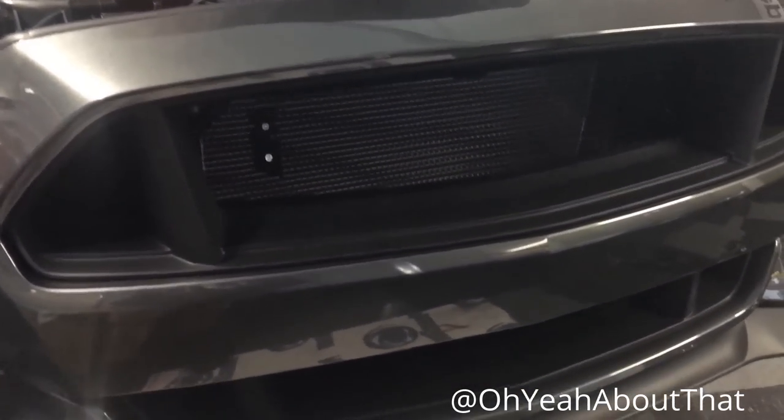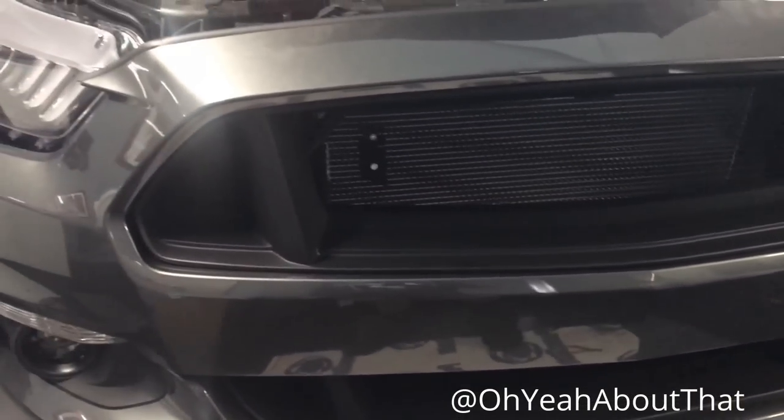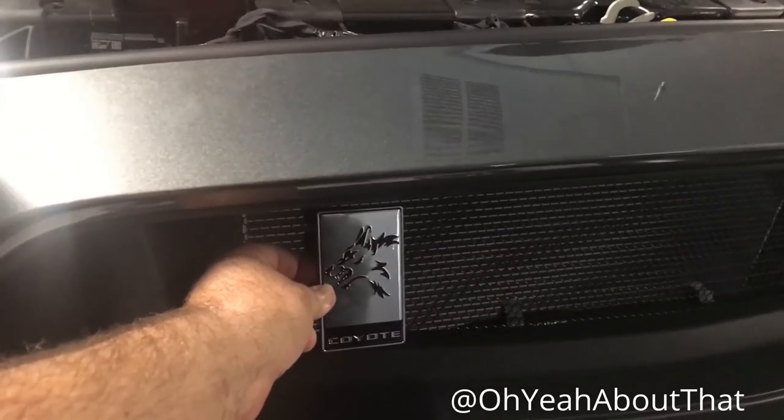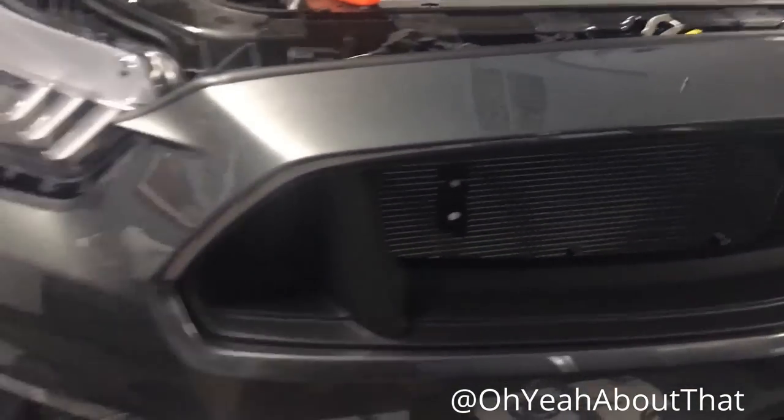Both upper grills are in, and just getting prepared to put everything back together. And I got my Howler badge. It's gonna go right there. It'll all make sense when it's all put together.